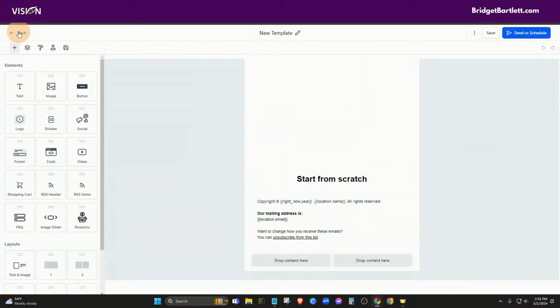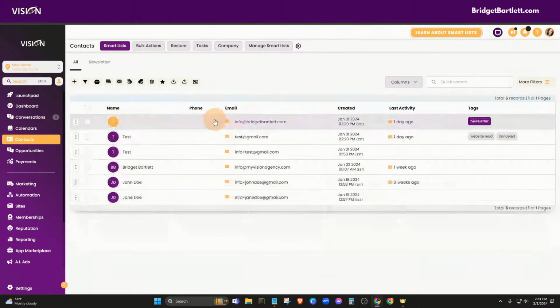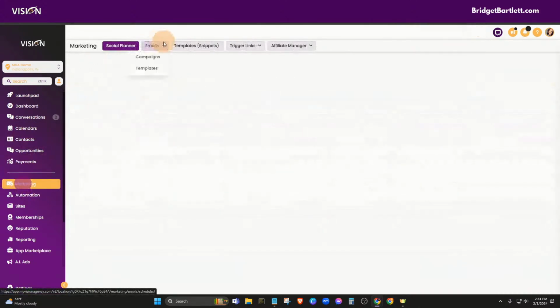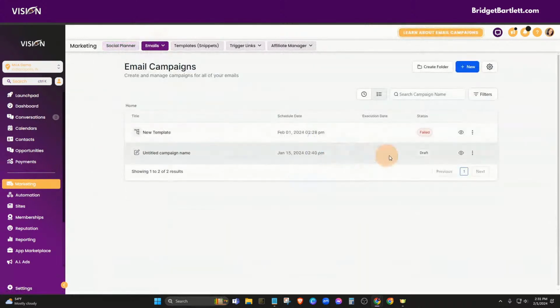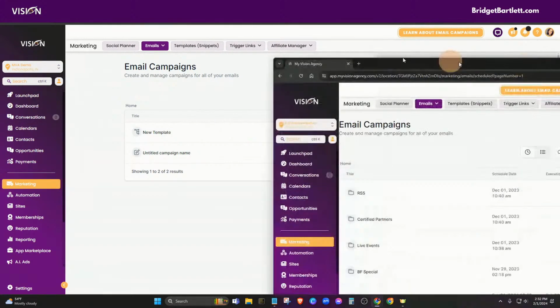Okay. Now, there are a couple other things that I wanted to go over with you as well. Like I said, I know it's a lot of information, but let's go to emails first, because I want to show you some email analytics that are really important. If I click here, you can't see these because I haven't actually sent anything out, so let me pull up a demo account real quick so I can show you some actual email analytics. Give me just 1 second so I can pull this up. It will be so worth your wait. Okay, so let me just drag this over here.